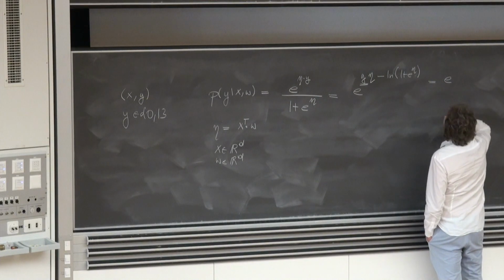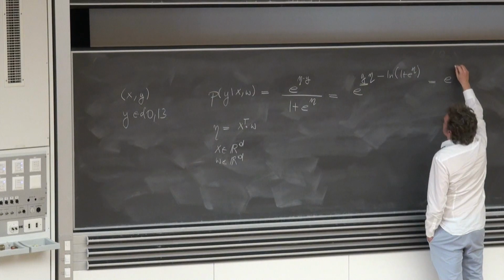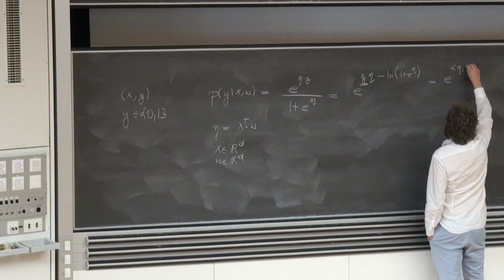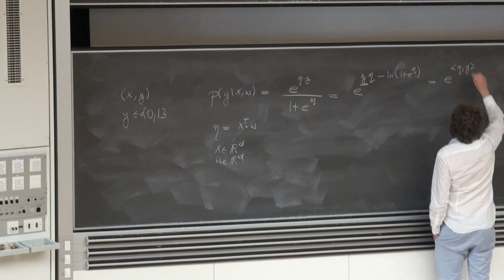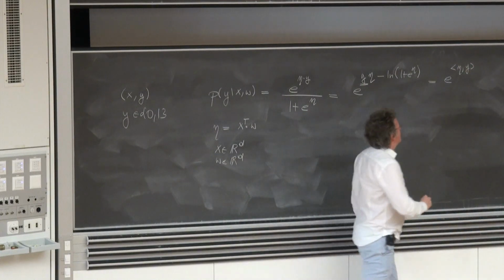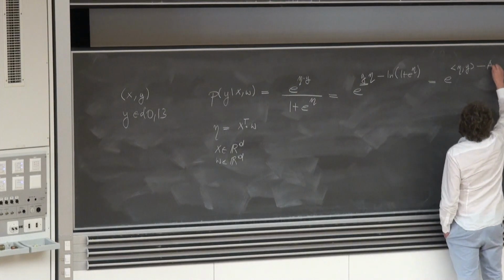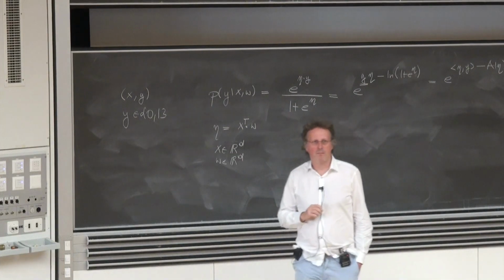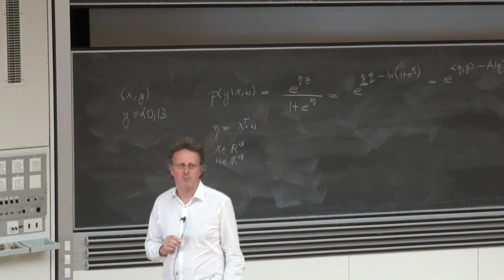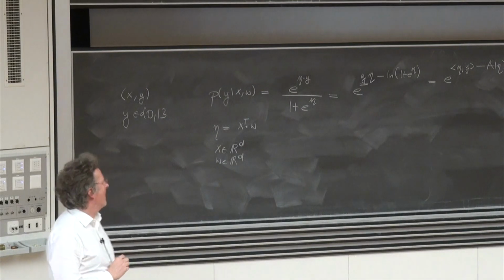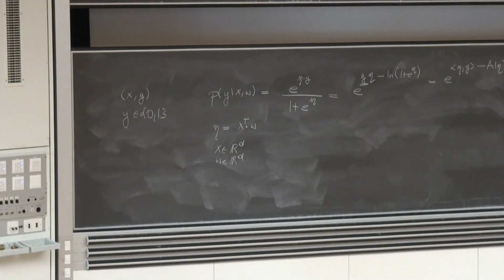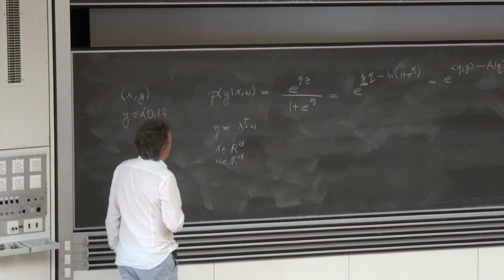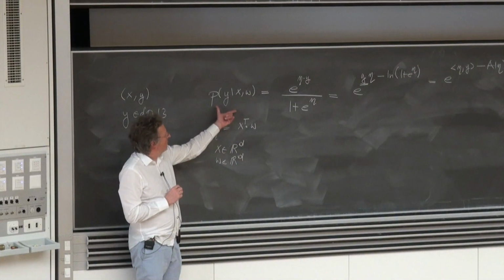So in general, we want to write distributions, so densities, of the following form. In general, this will be an inner product. In this case, it's just a scalar, so let me write it just as eta times y. In general, these things could be vectors. Right now, these are just scalars, minus A of eta. And densities of this form, or distributions that have such a density, are called exponential distributions.